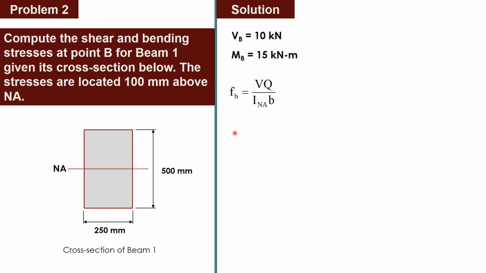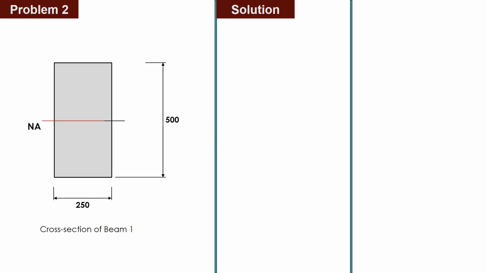So, we will use the general formula kasi hindi naman maximum ang pinapahanap natin, although this is rectangular. So, you will solve for this 3. So, una, you already have V. Okay, so nilipat ko lang dito yung cross-section at medyo na-enlarge ng konti. So, again, our shear value taken from the shear diagram of the beam at point B is 10 kilonewtons. Kasi doon daw tayo hahanap ng value ng shear stress.